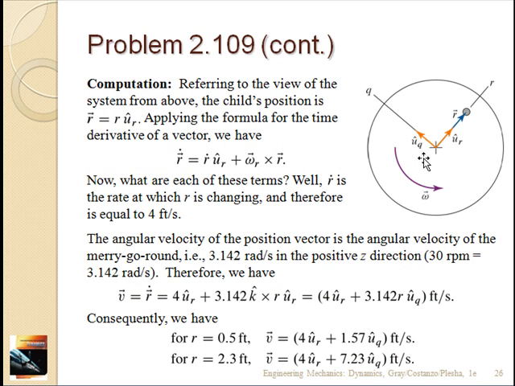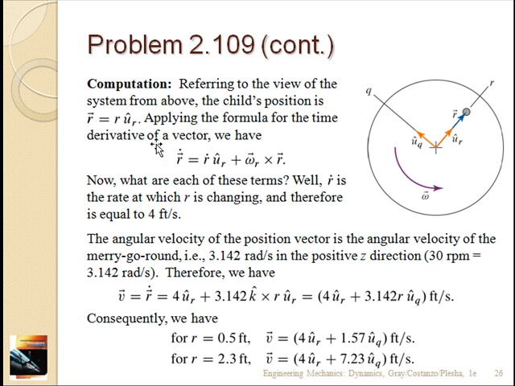So if you look vertically, we have the origin of our coordinate system at the center of the merry-go-round. We have a position vector r, which represents the position of the boy. There's a unit vector in that direction. There's a unit vector perpendicular to that, but in the plane of rotation. There's also a unit vector in the z direction, coming right out of the screen at us. There's an angular velocity omega of the merry-go-round.